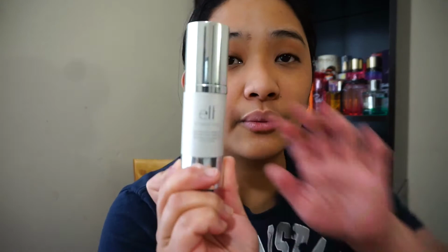First, uubusin ko muna itong aking e.l.f. mineral mist bago ako gumamit ng MAC Fix Spray Plus. So, ito muna. Yan, para maubos na siya. Para ma-hydrate ang aking face kasi dry ang aking skin.